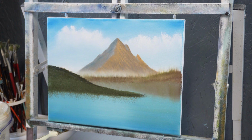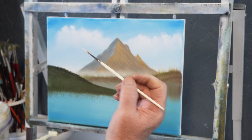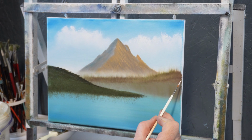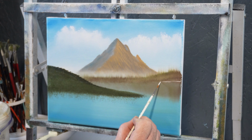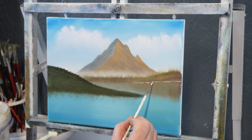First, since we're not using a knife in this painting, we're going to have to do our water line with a script liner brush. We added a little thinner on it, and I rolled that tip in the white. And we're going to come up here, and just like if we were doing it with a knife, we want it to stay straight. So just follow your line across there and just keep it as straight as you can. That is the key.